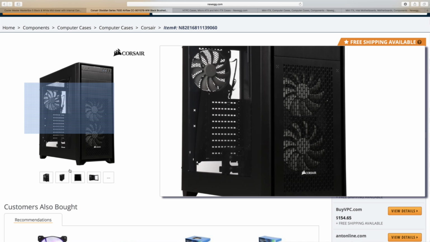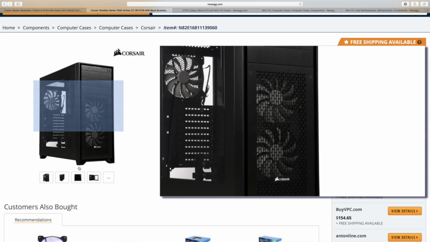If you don't have fans either pulling air in or pushing it out of the case, then what happens a lot of times is you have the fans inside the case that are essentially blowing hot air onto hot components. So you need to be thinking about how the air is going to get into and then out of the case. How many fans you're going to need for that depends on what your overkill is.